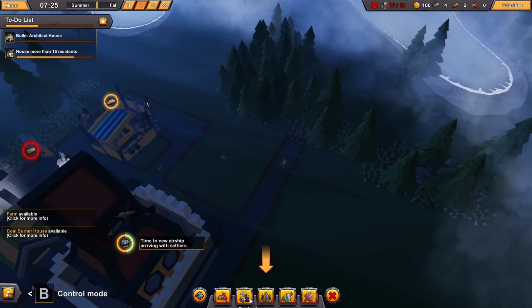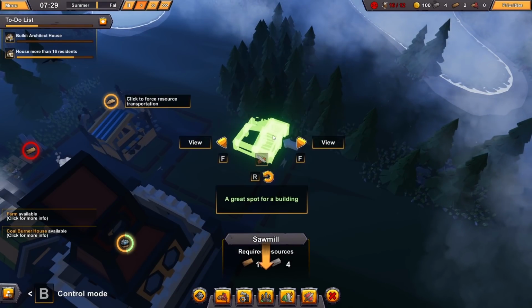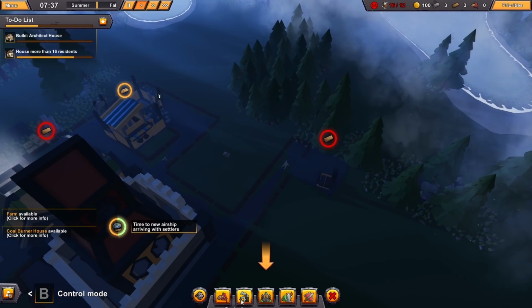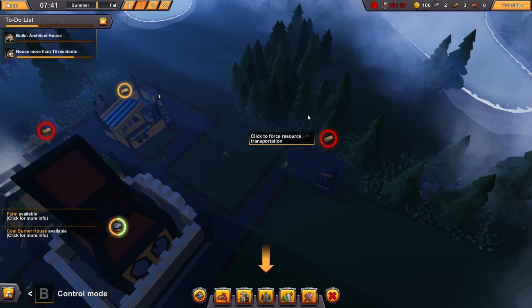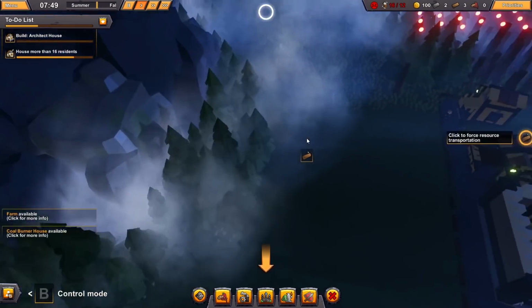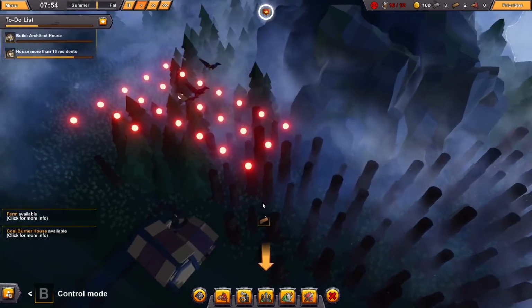And, oh, that's to authorize cutting down. We want a sawmill first, yeah. Let's build that over here. And let's authorize some more trees to be cut down. And the same over here. Nope, they're good.